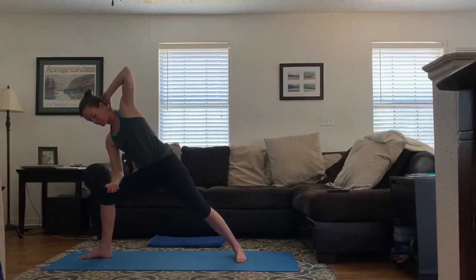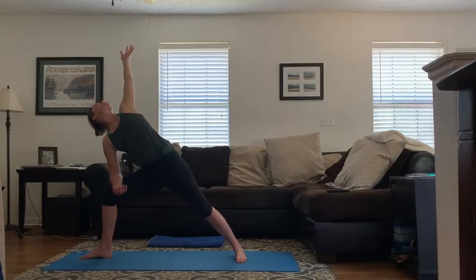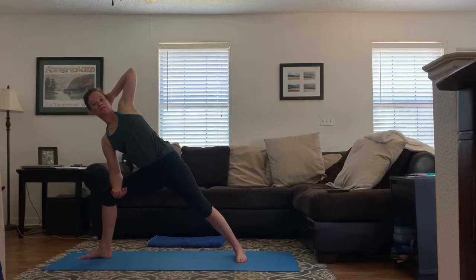So right elbow comes onto the right thigh. And again, if you are taking care of your neck today, keep your hand here, the left hand here, and support your neck. And again, I'm not saying anything's wrong with it, but oftentimes we'll see this in a yoga class and people just are reaching up and it's beautiful and everything. But if you're taking care of your neck, stay here.